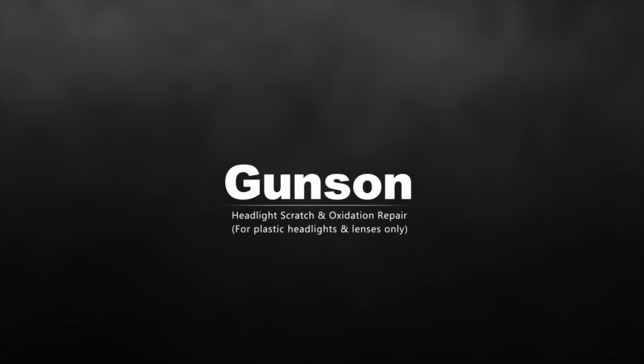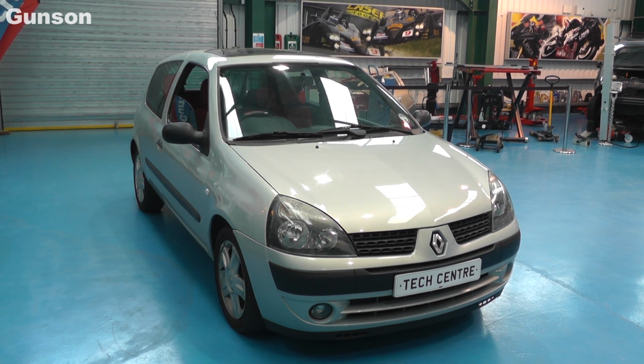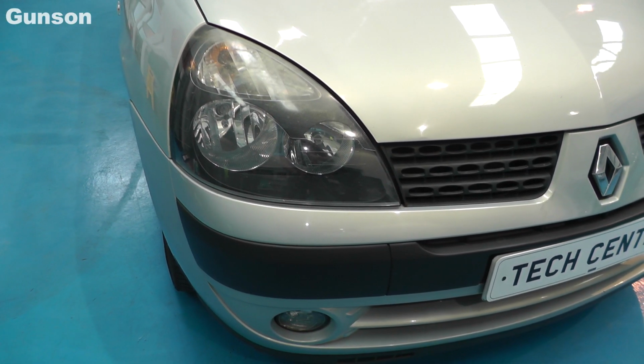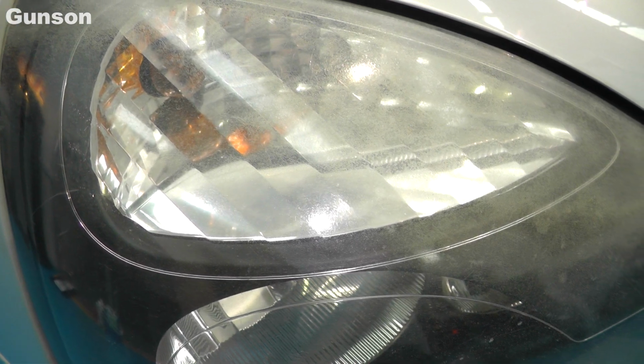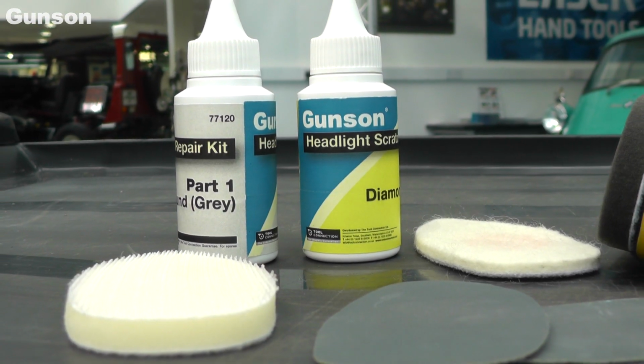Plastic headlights soon lose clarity as they are subject to oxidation, heat from the bulbs, UV rays from the sun, and constant abrasion from road debris. Looks bad and affects the light output, and can be an MOT failure. New headlights are expensive, so trust Gunson to come up with a solution.